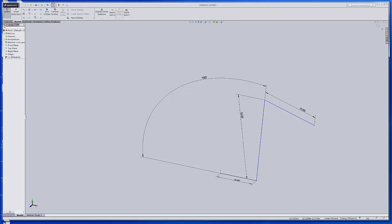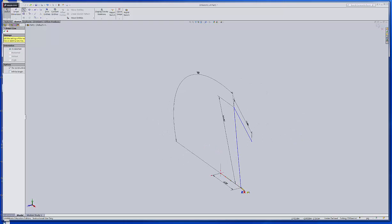To do that, I'm going to draw a line, and I'm going to use that line for construction. Over here on the left side, I've changed the option on that. I'm going to grab it right here at this end point, and I want to go straight up. So I need to get that to lock on the z-axis. Let's see, I need to be on that plane right there. I needed to be on the y-axis, and there it was, 90 degrees. I'll make it a little bit longer so I can use that.